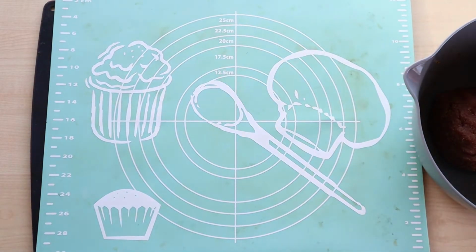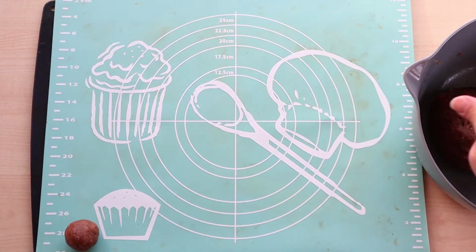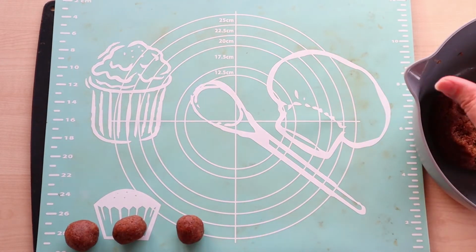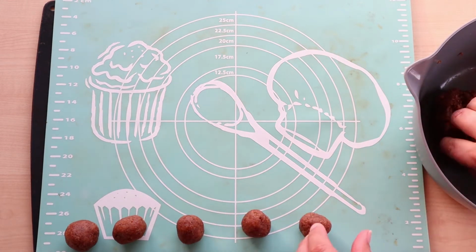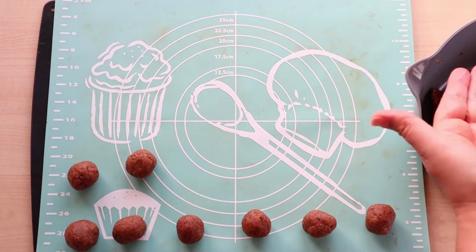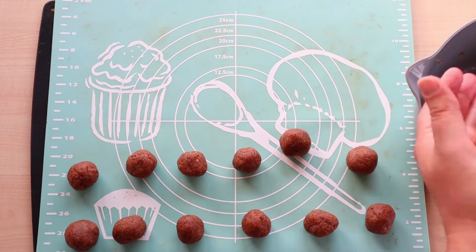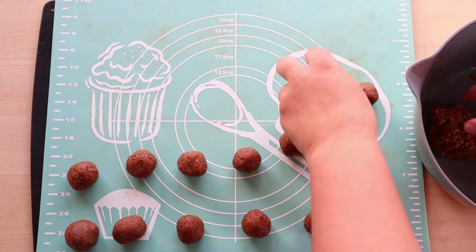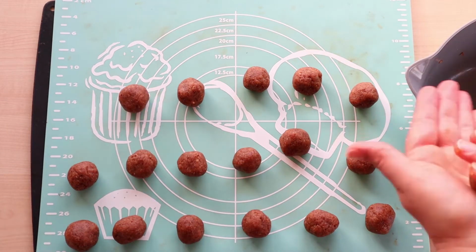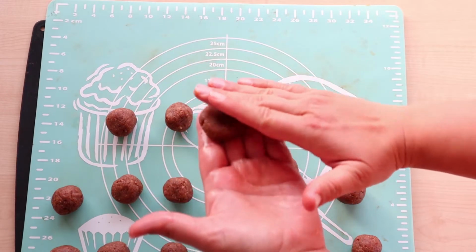Then roll balls using one size of spoon as a measurement so the cookies bake evenly. I found tablespoon size cookies are perfect for us, and we get about 18 cookies from this batch. Just slightly flatten them with your fingers or use a fork.